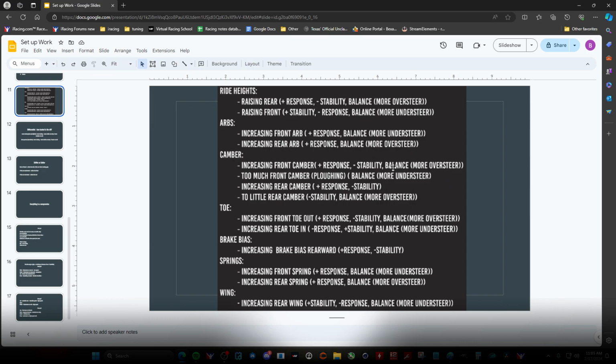If the car's too understeery, just take a look. I want more oversteer. Okay, well, I can just change that and go see if it actually makes a positive response to the lap time. Ultimately, it's about the lap time, right? Because more lap time usually means that you generate more grip. So that's how you want to approach setup.